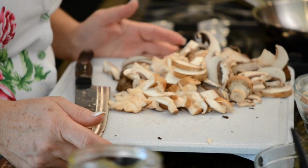Okay. And that's it. It's really easy to get those mushrooms ready for any dish that you want to cook with your Cutco chef's knife.